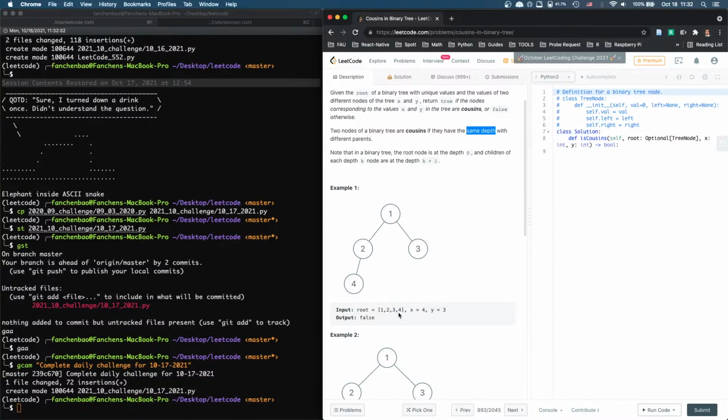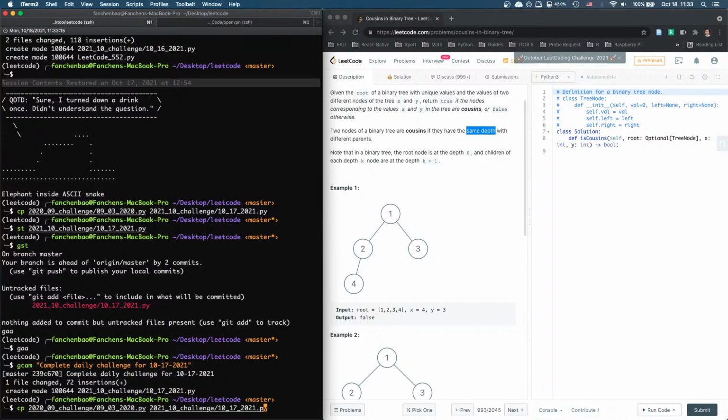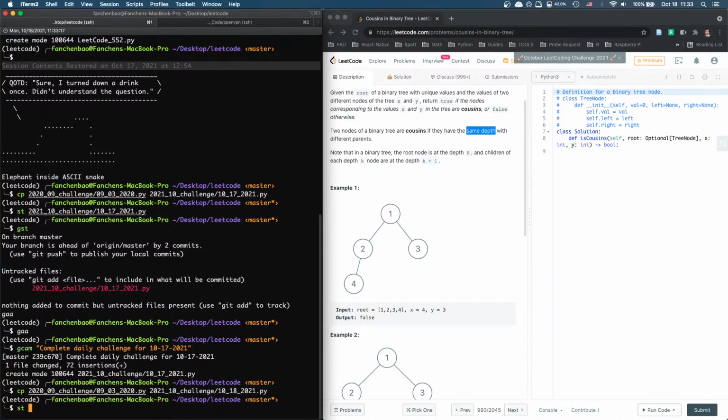If after we go through, they're positive and they're equal, that's a false. If they're positive and not equal, then that's a true. And if one is positive and the other is negative, which means one of them is not found on the same level, that's a false. Okay, so I think that shall be sufficient.